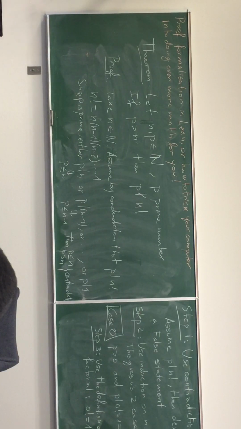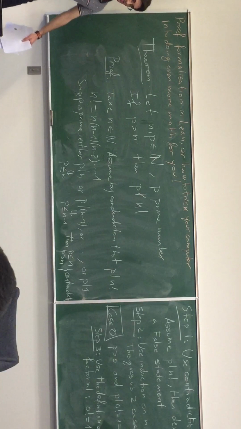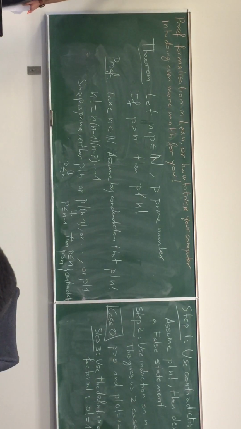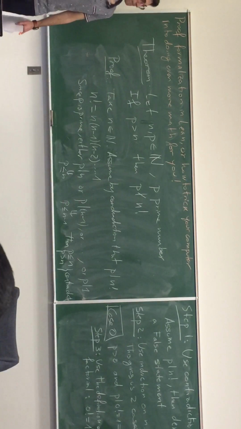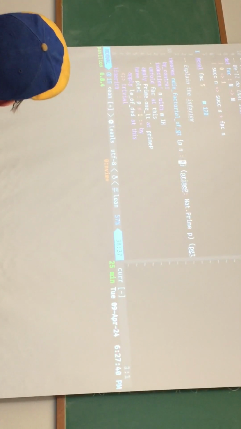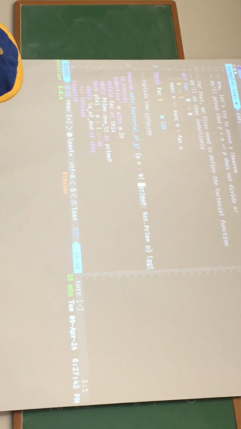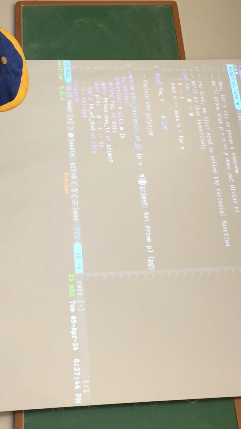This is how the proof will be in regular, mathematical English. So now the proof in Lean. The first thing that we should do is try to translate the statement of the theorem into Lean. So first of all, let's say that p and n are two natural numbers. We do that like this. Then we say that p is actually prime. Nat.Prime is the prime type in Lean.